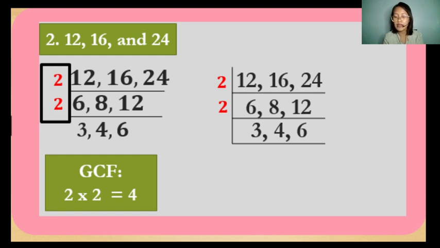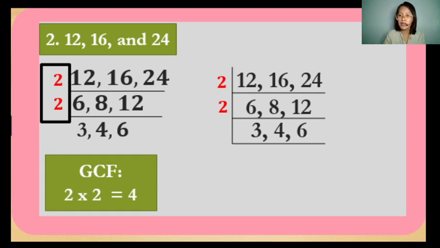Si 3, 4, and 6, pwede mo pa siyang paliitin ng paliitin. Again, pag LCM, least common multiple po ang hinahanap natin. So, kailangan po paliitin pa natin siya ng paliitin. We're gonna continue dividing until ang maging quotient natin ay 1. Kapag tatlo or higit pa na number ang given natin. Pero kapag dalawa lang, okay na po yung una nating example. Pero dito, dahil tatlo yung given natin na number, i-continue natin siya ng pag-divide.